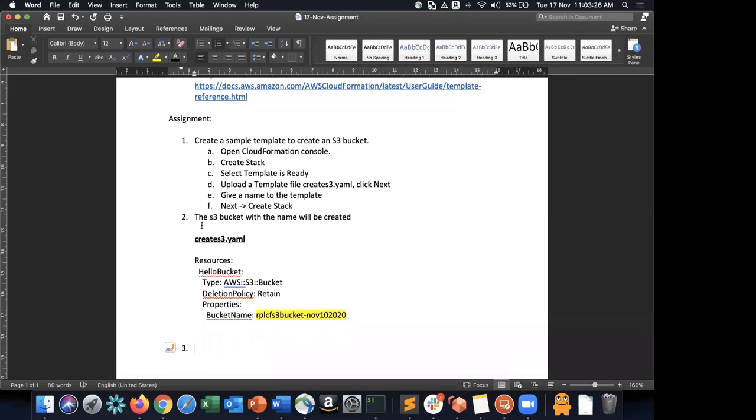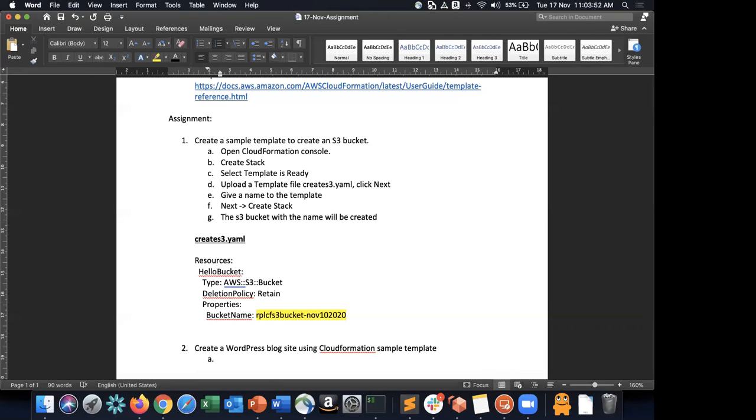Next one is create a WordPress blog site using CloudFormation sample template.